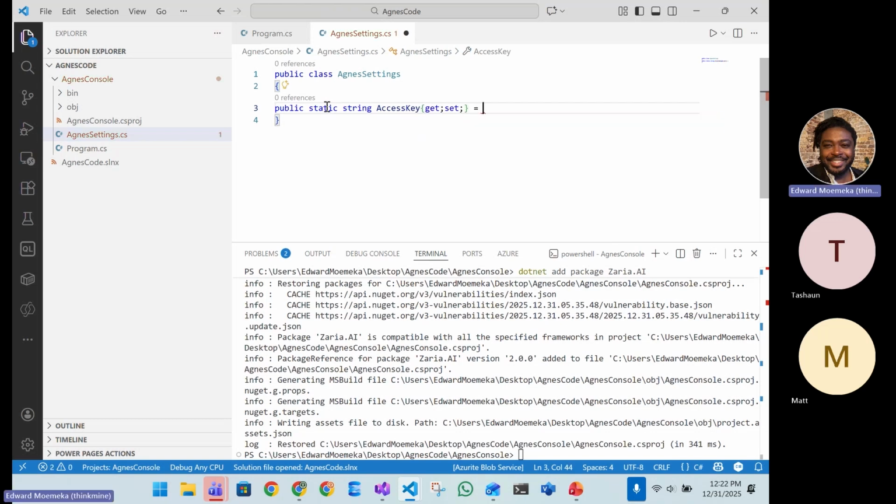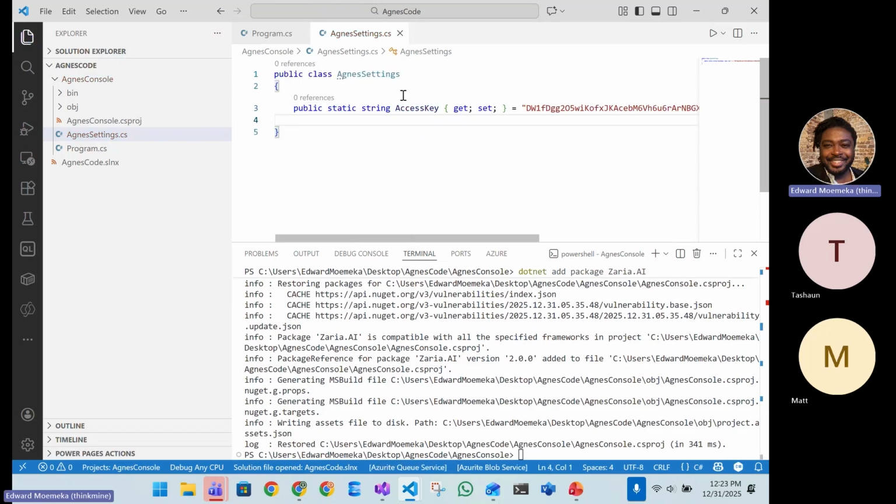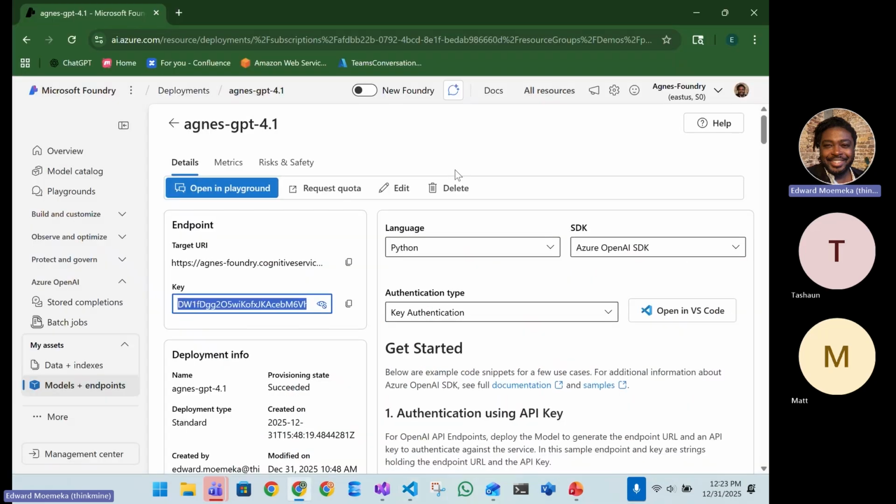And we're just going to create a simple getter and setter property for that. Okay, so that represents the key. And the reason we're doing this is because you typically don't want to expose this information anywhere, right? You want it to be reusable so you can actually change it at a later date. You don't want to hard code it into the actual use of it within your application. Okay. So we now have the key.